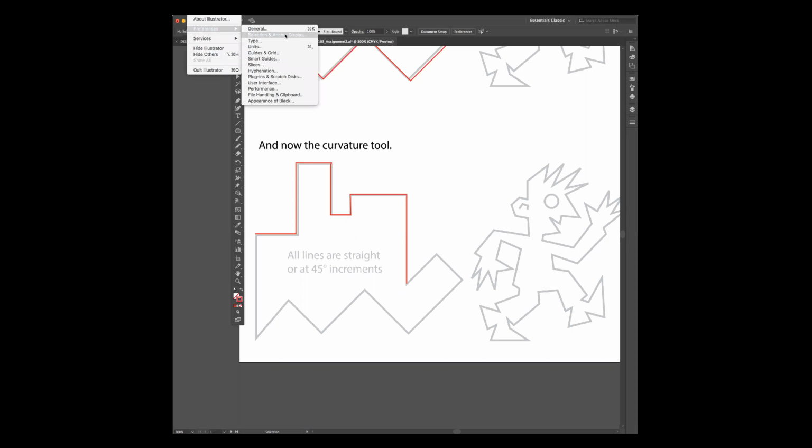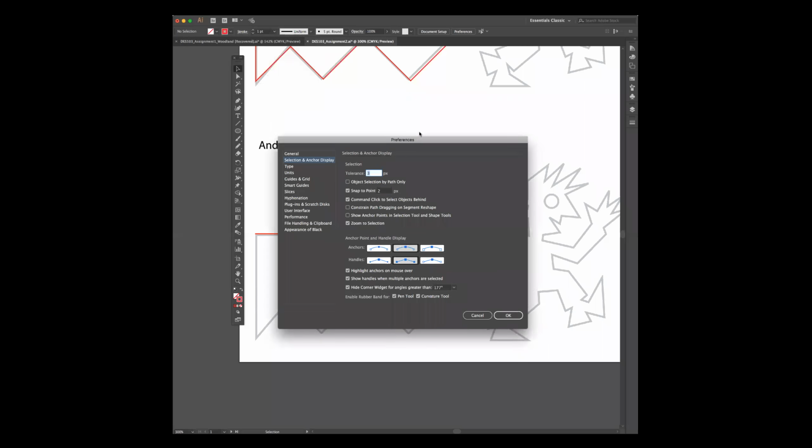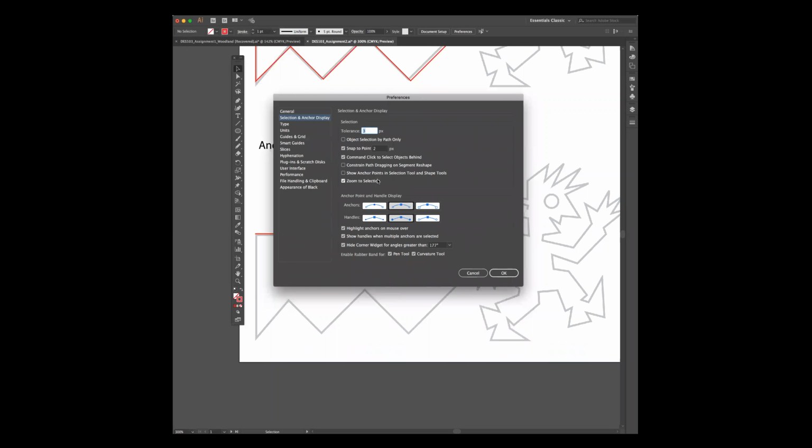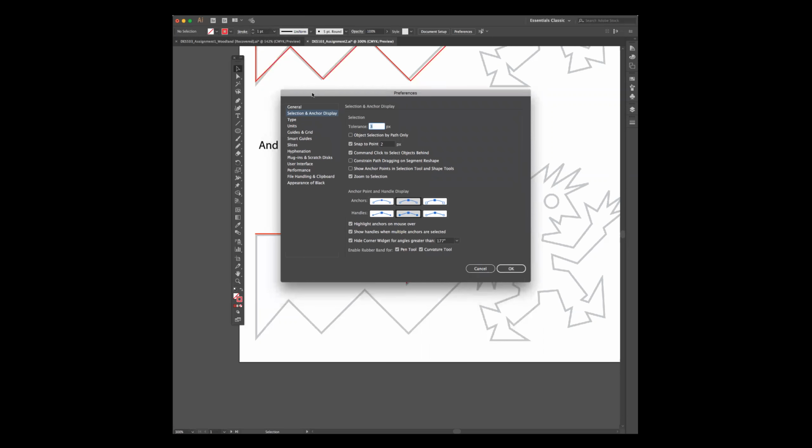You can't get yours to download? Okay, so you go to Illustrator, Preferences, Selection and Anchor Display. And then this brings up your preferences box. Now, this preview, or what Illustrator likes to call rubber banding, can be disabled in the Illustrator preferences as well. So simply open the Preferences dialog box by pressing Command K, or Control K if you're on a PC. Then click on the Selection and Anchor Display category. So this is the one we're on right here. And then at the very bottom of this dialog box, you'll see the options for enabling or disabling the rubber band for the pen or the curvature tools. So right here.